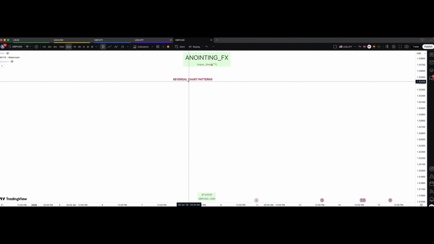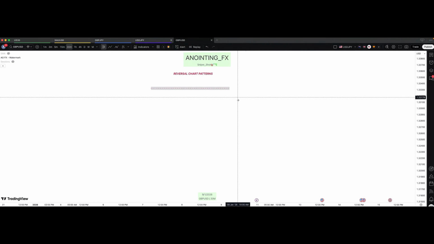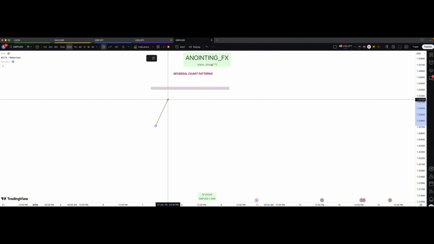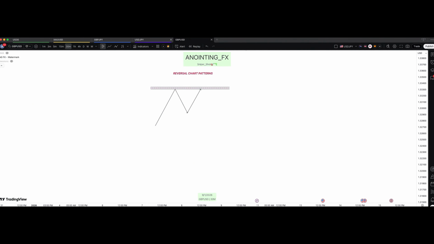So the first one, double top, looks like this. You initially have your resistance somewhere around here. We only trade these patterns at resistance and support areas. So price will first move to a resistance area and then begin to drop. As it's dropping, you may have already taken your trade somewhere around this level. Price will drop a little bit and then move back again to the resistance level, and you have another opportunity to sell. When you sell, you put your stop loss right above the zone.